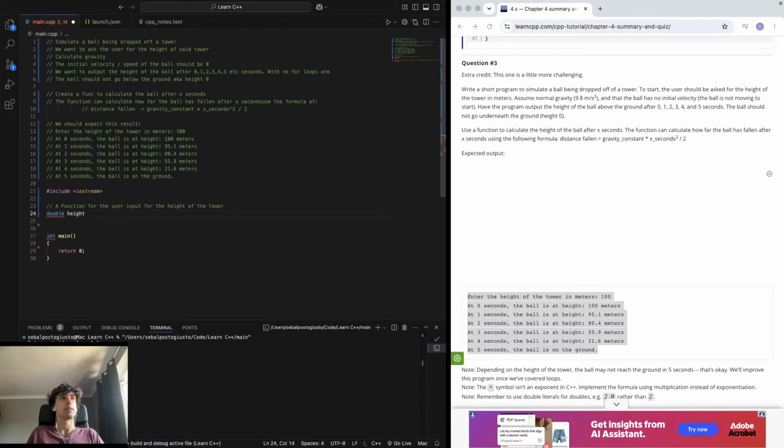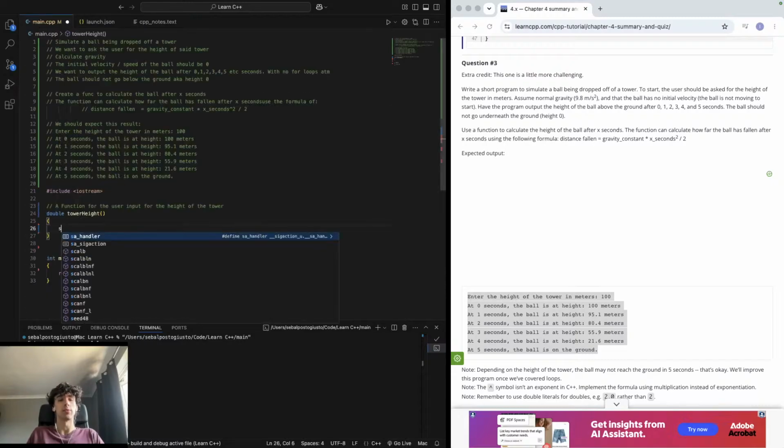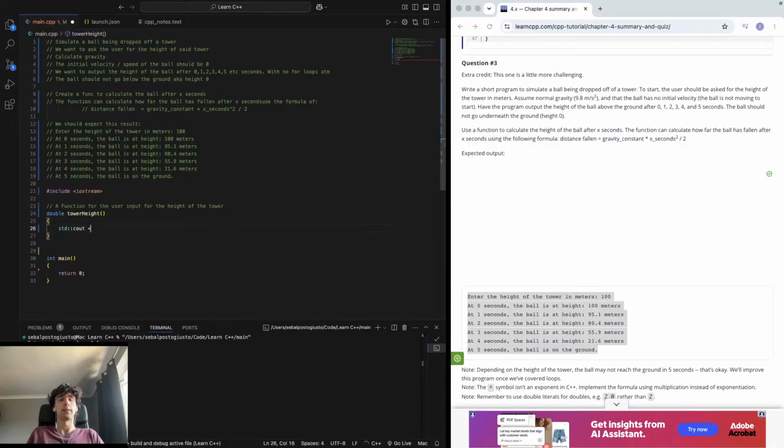Double tower height. Let's do that. And then, like we did in our example, we will do std character output: enter the height of the tower in meters.